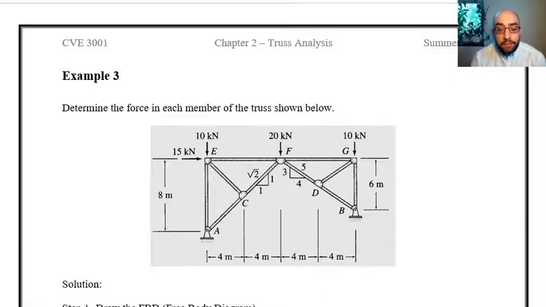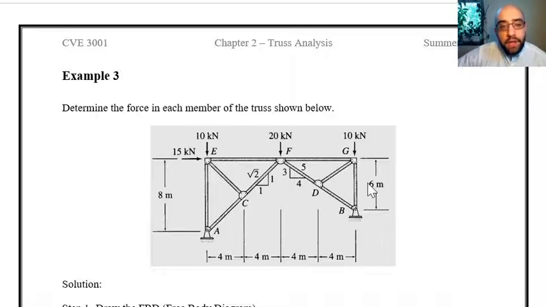So in that problem in the homework solution, I assumed all the members are in tension at the beginning, and then based on that assumption, put the forces in the place of the joints, and then analyzed the structure. And whenever I got a negative value, I could understand that that specific member was in compression, not tension, and use the negative value for that member in my future calculations. You will see that when I post the solution for homework 3, but I just wanted to say that is another approach that we can use in analyzing truss structures.